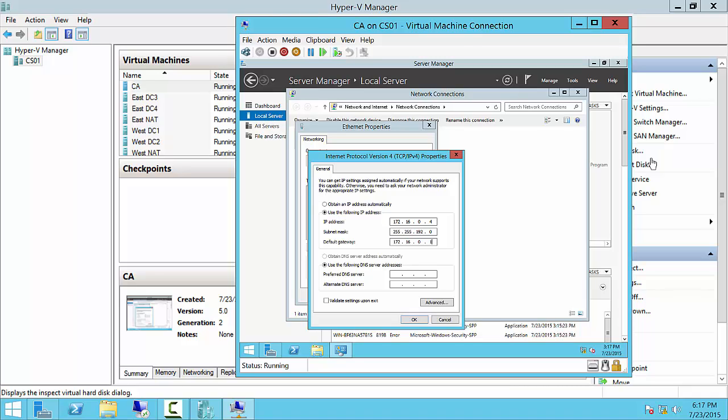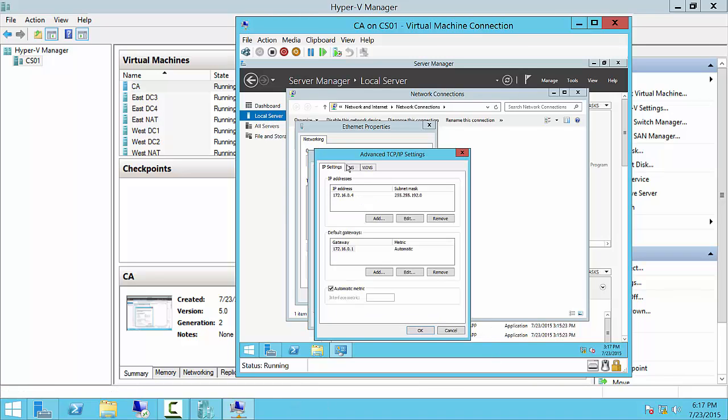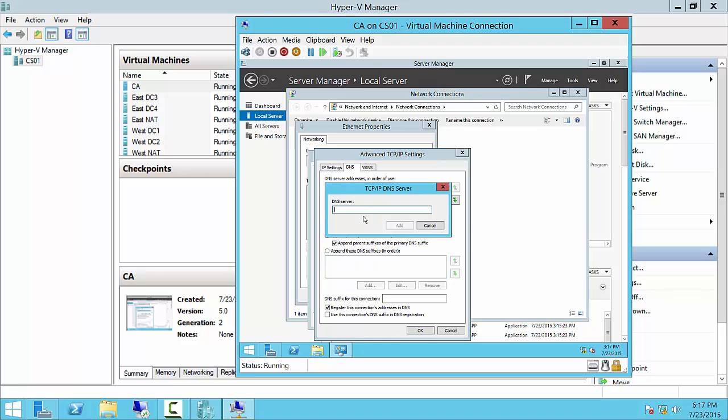We're joining this to the domain, right? Yes. So we can, guys, we can do 172.16.0.2, 0.3. Even if we wanted to, we can add all 4 DNS servers, because now we have 4 in our organization.